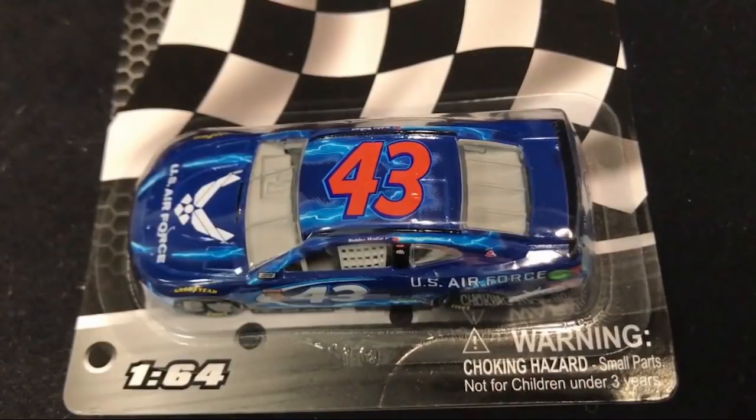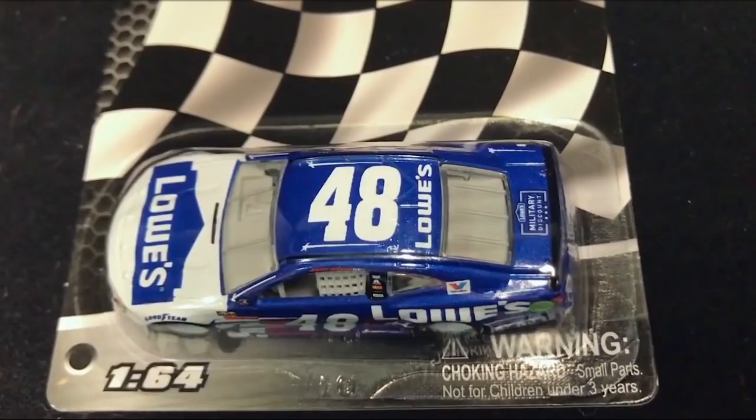I wasn't going to pick this one up. I know we're going really quick. I wasn't going to pick this one up normally. Like, I was thinking, I don't want to. But this is Bubba Wallace's number 43 U.S. Air Force. Like I said, I'm not going to pick it up if it's in the Gold Series. But if it's on the Authentics line and it's there, I'll get it just because it's a different paint scheme. And like I said, I'm already getting this one in the Authentics line if it comes out, which I'm sure it will. But this is his Patriotic Lows from Jimmy Johnson.